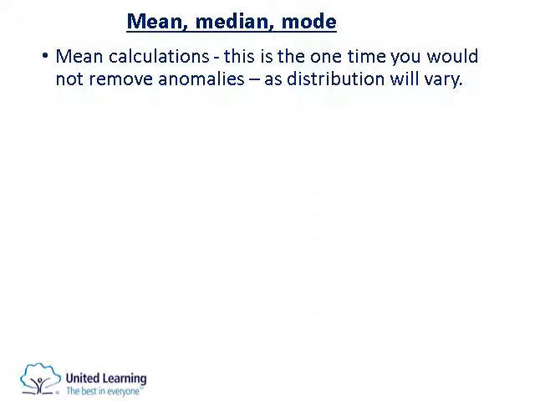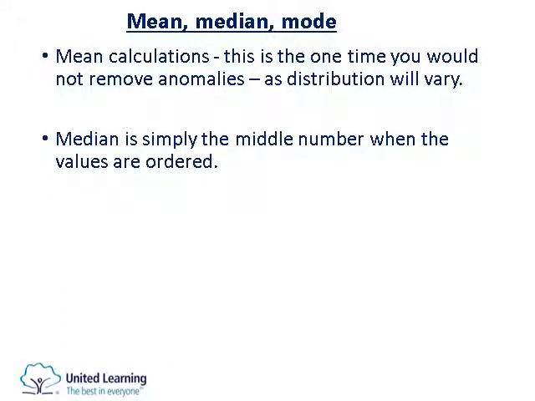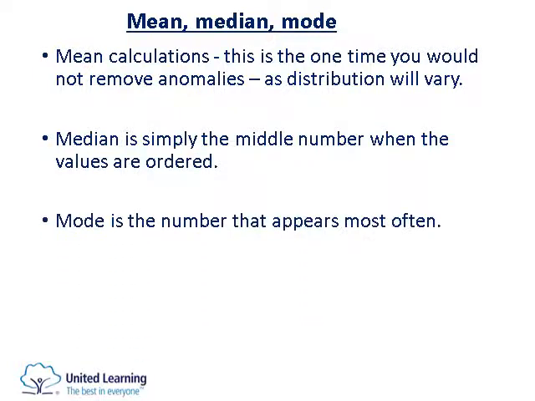You're going to get a lot of data to do with transects and quadrats, so you just need to have a basic understanding of this, which you should have from maths anyway. So the mean is the number of individuals, you add them all together and you divide by the number that you have, but you don't remove any anomalies. Median we know is you put it into order and it's the middle number. The mode appears the most often.